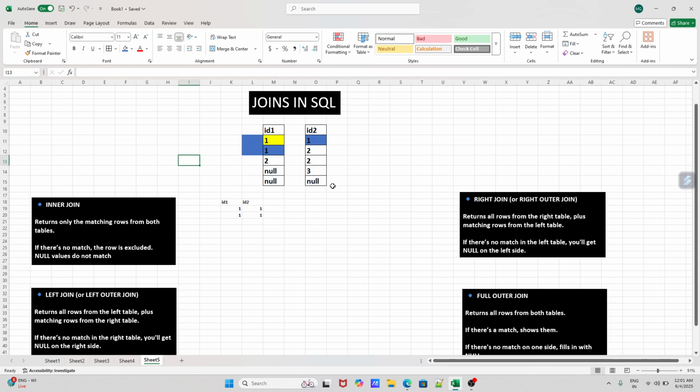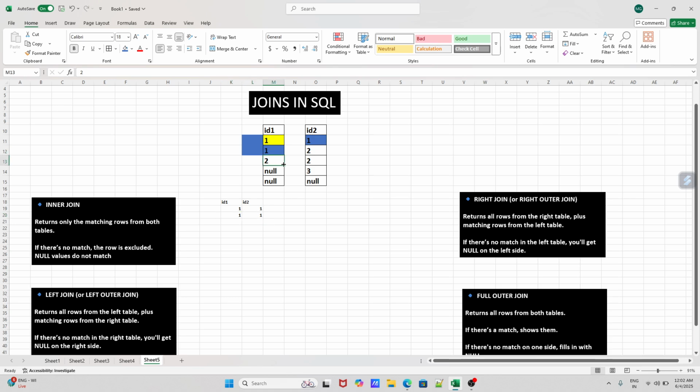Let me tell you what mistake candidates make most of the time. They think, for this 1 I have got this one, so I don't need to go to this other one. That is wrong. You should go row by row and check. For the first element, we checked in the whole table how many times it is there. It is only one time, so it will be 1 1. Now I went to the second element. I checked how many times 1 is there. It is only one time, so that's why it will be 1 1.